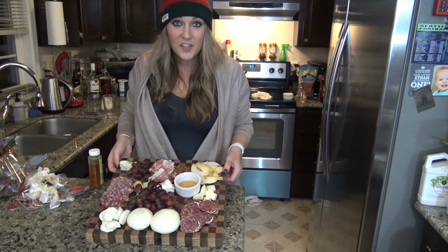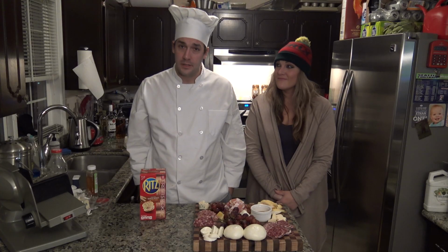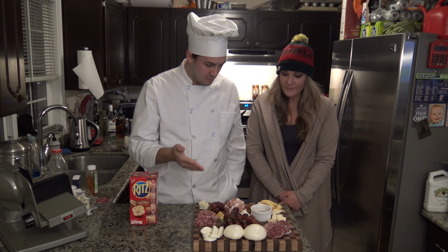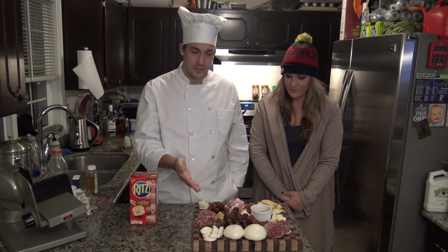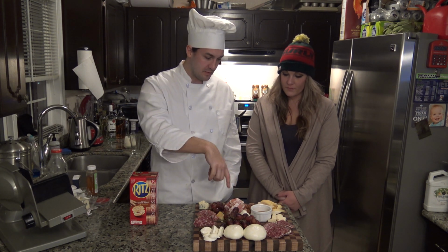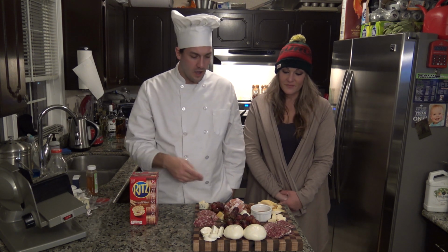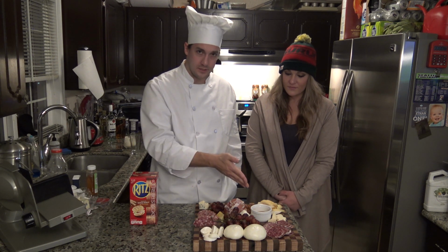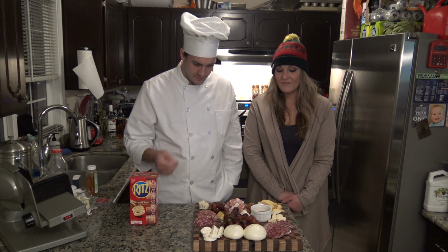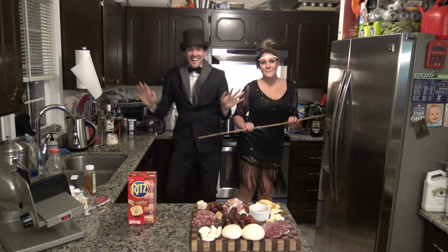Perfect charcuterie board. Ooh, how nice. So we've prepared some Ritz crackers to go along with this. I have a variety, 4 kinds of cheese in addition to the mozzarella that we made. These 2 different sausages, prosciutto, almonds, some kind of weird Asian pears, I don't remember the name, and some honey and grapes, and just a bunch of things. If you feel like you can put them on the Ritz.